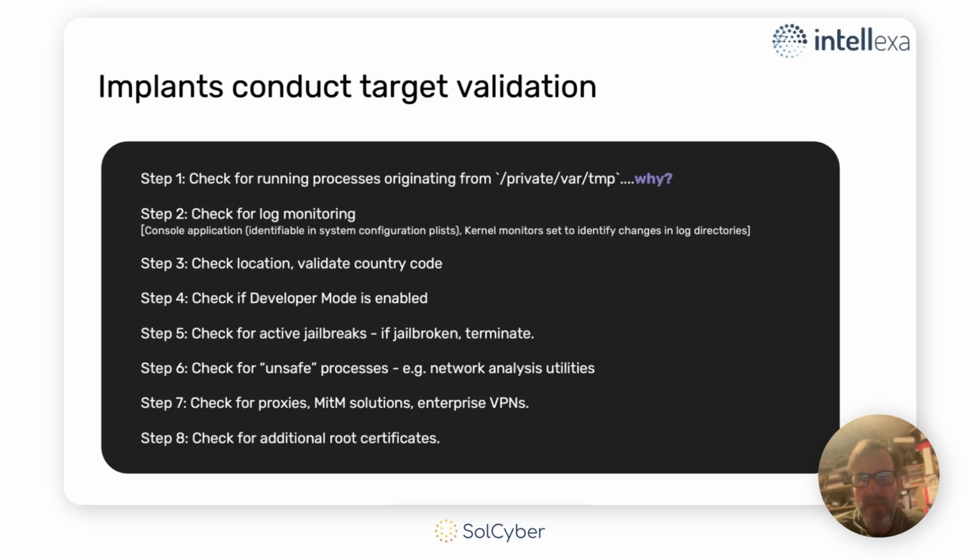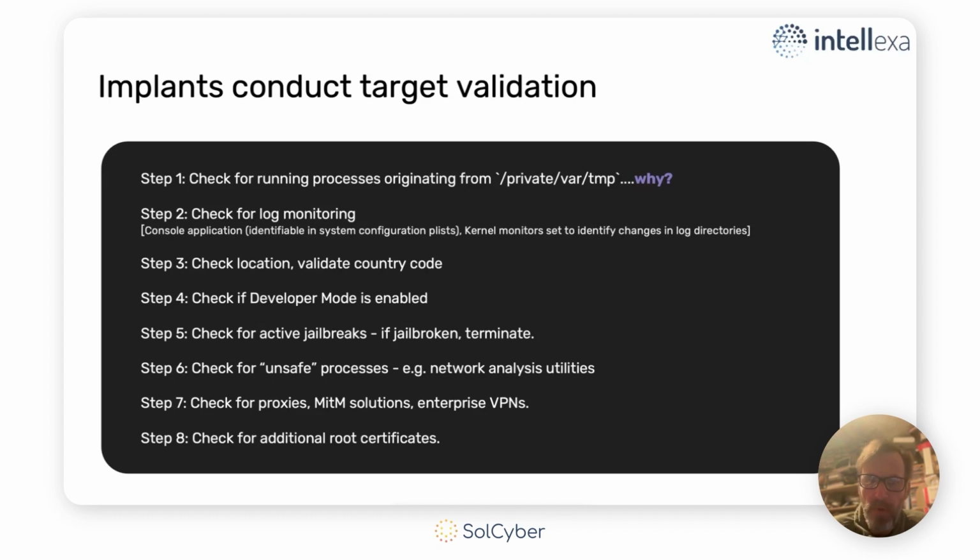These implants themselves did some really interesting target validation. First of all, they would look for processes running from private var temp. Why would they do that? Because nothing is supposed to run from there. But what does run from there is malicious spyware. So first of all, they're looking to see, is any other spyware installed on this phone? Could Pegasus be installed on this phone?